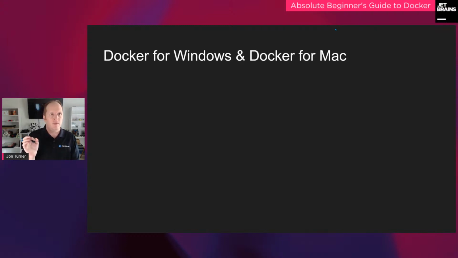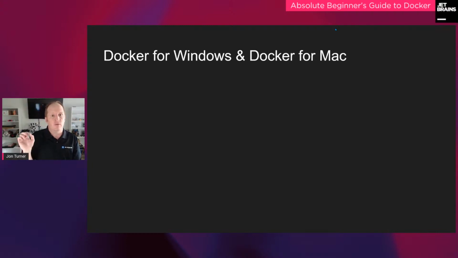If the term command line tools sounds scary because you're not a command line person, know that there are some GUI tools for interacting with Docker as well. I'm not going to be talking about those much today for a couple of reasons. One, because I'm more familiar with the command line tools. Also, all the things you can do with Docker, you can do in the command line tools. Depending on the GUI tool, you may or may not be able to do all the same things. And then even if you choose to use some sort of GUI tool for interacting primarily with Docker, the ideas that we'll talk about will still transfer to those GUI tools as well.